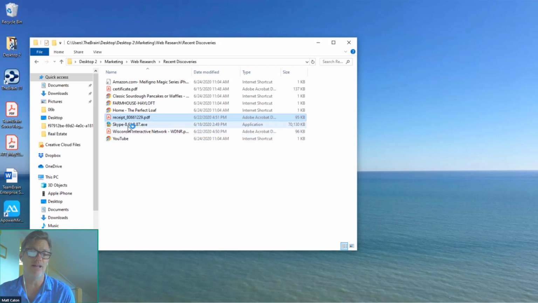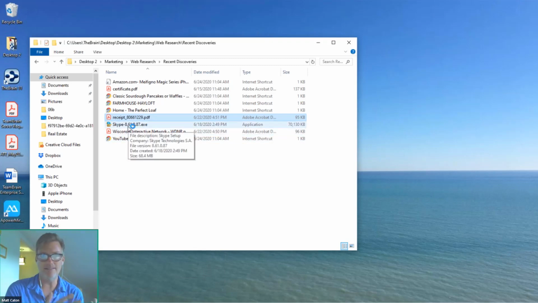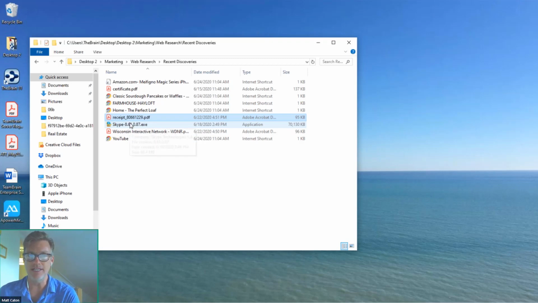And I've got another file here. This is the latest Skype installer. With everyone at the Brain working remotely and all of our clients working remotely as well, I've been doing a lot of Skype calls, whether a person has GoToMeeting or whatever the case may be. Skype is a pretty common tool. And so I'm Skyping customers, clients, colleagues, friends, and family. So therefore, I want to add this installer into my Brain.